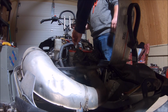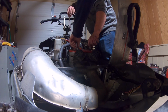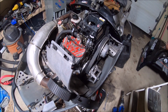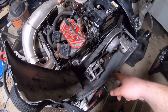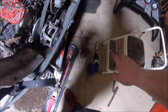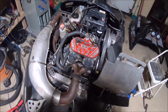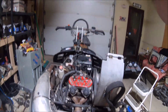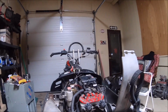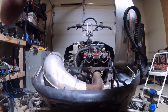Hey, why are you siphoning me out? All right, my whole strap around the clutch idea is not working out too well. It's killing my drill. It started smoking trying to turn this thing over. So I pulled one spark plug out, and we're going to try to make this thing run on one cylinder using the drill. Theoretically, it should spin faster that way.